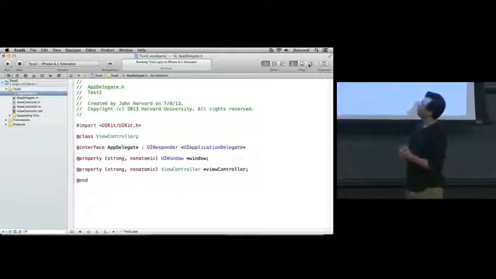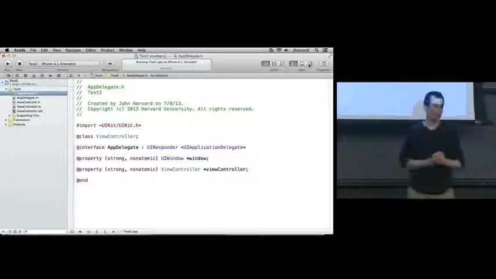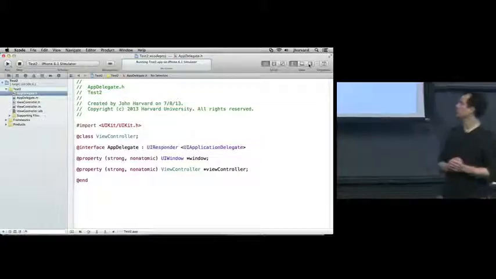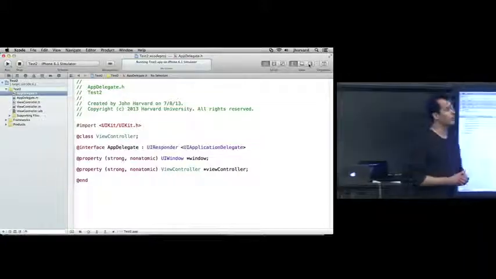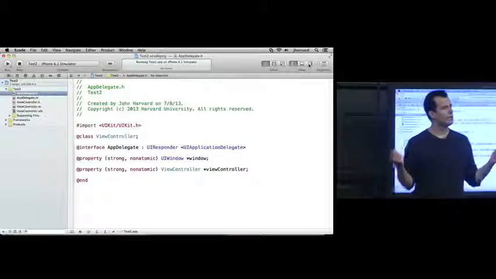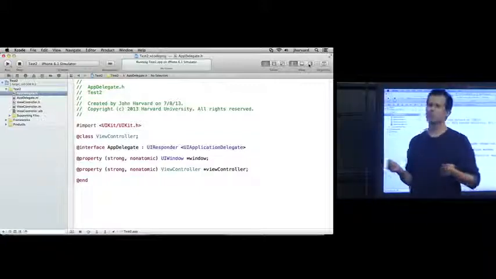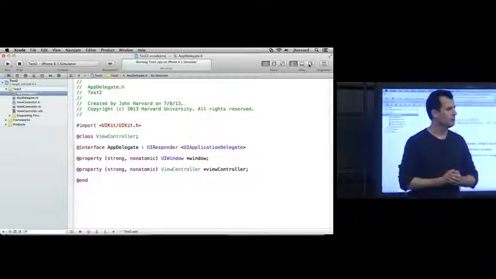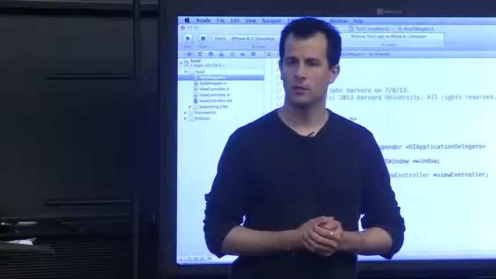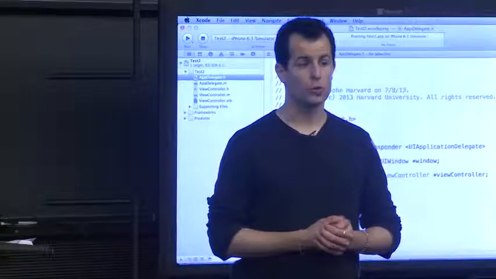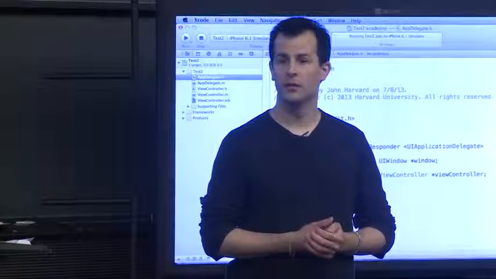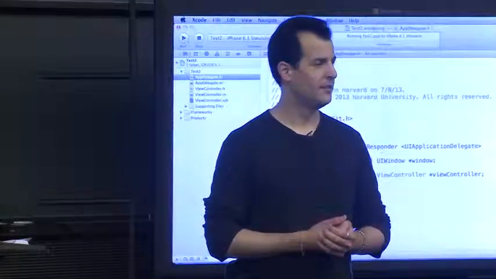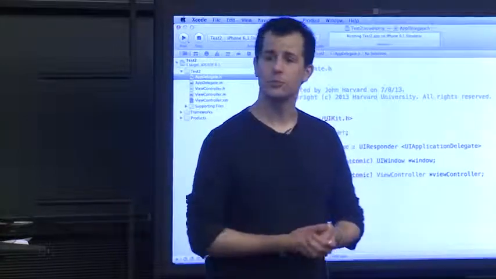It's apparently a pointer called viewController, lowercase v, and it points to an object of type ViewController, capital V. So I don't quite know what that is in terms of iOS's world, but view controller, it's a controller, which was what in general terms? What's the view controller? What's a controller? Yeah, so it was the brains of the operation.